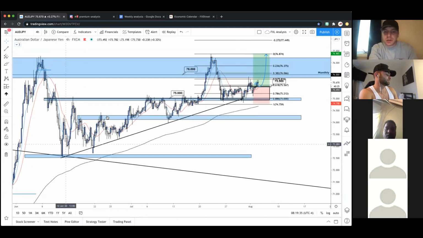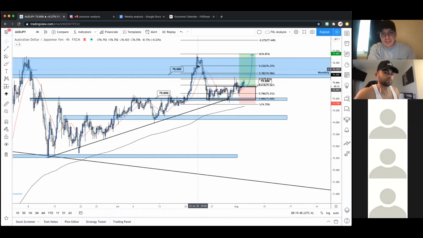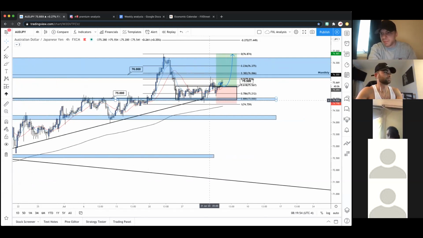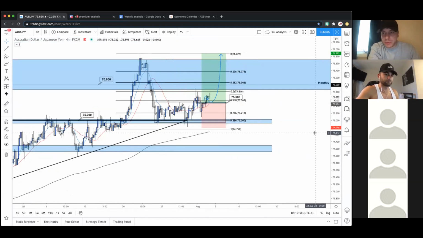We can see a very large pattern here. This is a good example of an ascending triangle, right? Lots of higher lows, key resistance right at 75 flat, and then it finally broke. Pushed back into this monthly, rejected again, but now we're testing 75 flat as support instead of resistance as we did over here. So this is good. This is solidifying the strength of this level, which is what we need at this point.